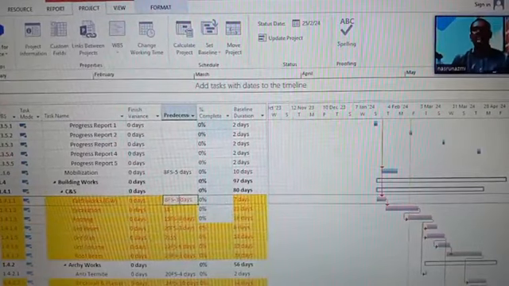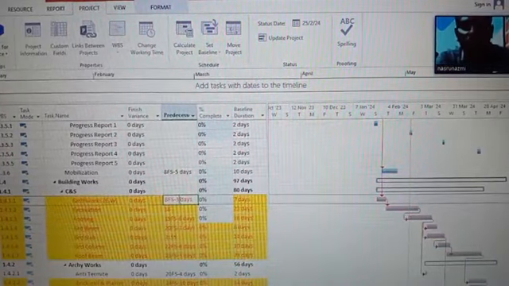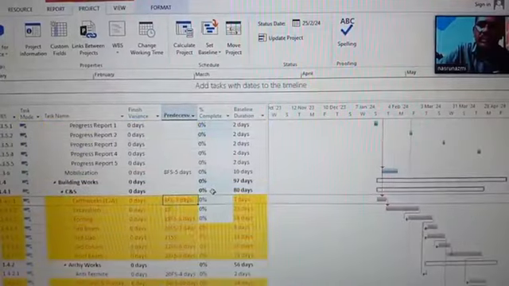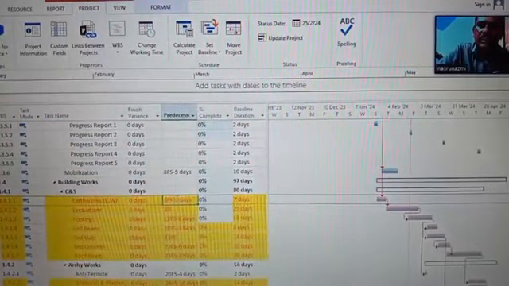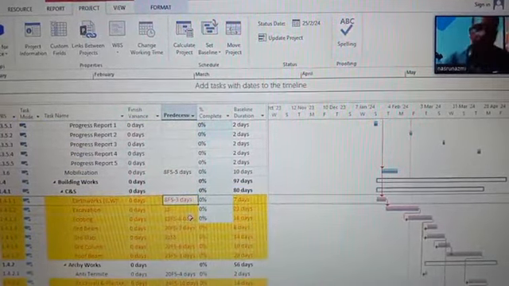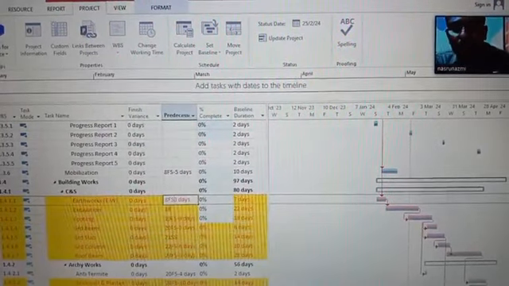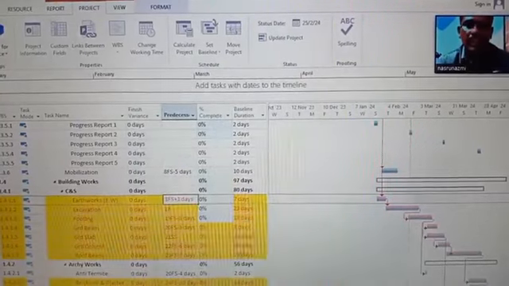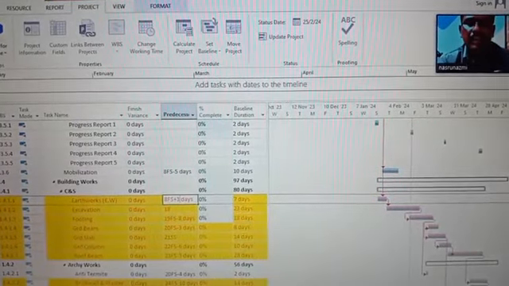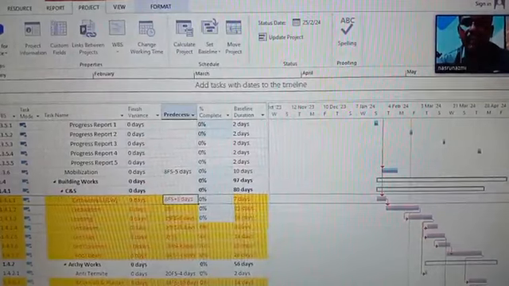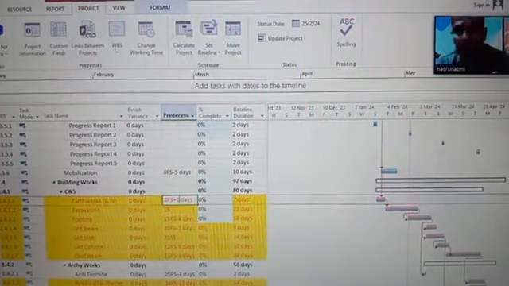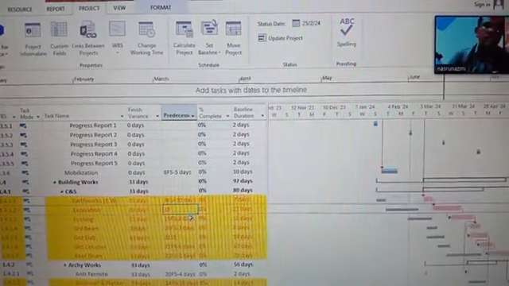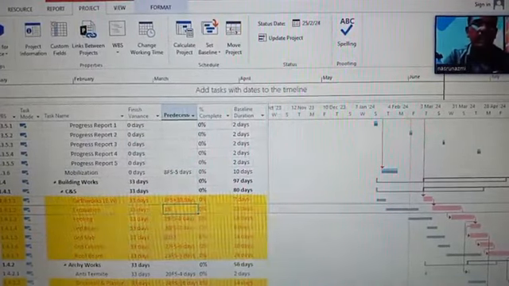Warning, don't try to revise your program if the percent complete still has a value. Make sure. Danger. You must set the percent value to 0. Okay, let's say the client said we need a lag time of about 30 days.